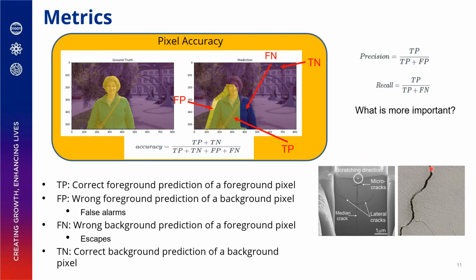So I'll give you a couple of examples, right? In some of the projects we had to detect cracks in the images, be it semiconductor cracks or just wall cracks in general. Detecting a wall crack is important, right? But at the same time, it's not very expensive if you miss one. So while we would want as high precision and recall as possible, what the customer wanted was a good enough precision, with high recall.